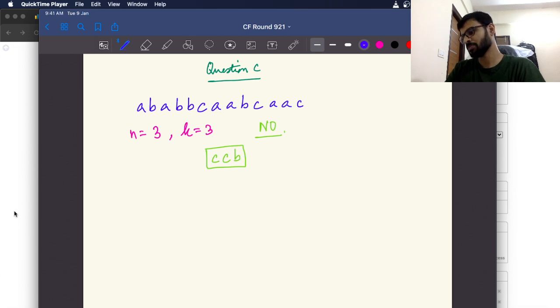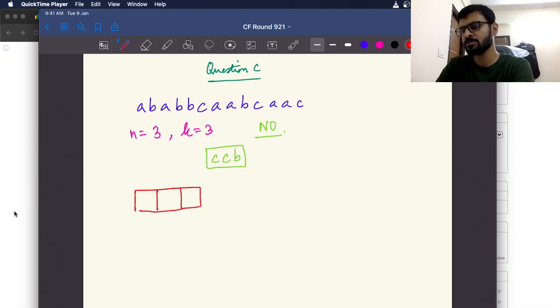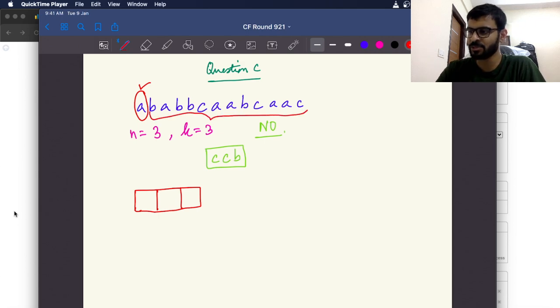Now coming back, what can we do? If I have n equal to 3, I will say, okay, I need a string. Let me try to form a string. If I cannot form one, very good. The easiest to start with is a string that starts with A. Why is it the easiest for constructing such a subsequence? Because the first character only gave you the first character of your string, so you have so many characters left for the remaining 2 characters. So the sooner you get the first character, the better it is.